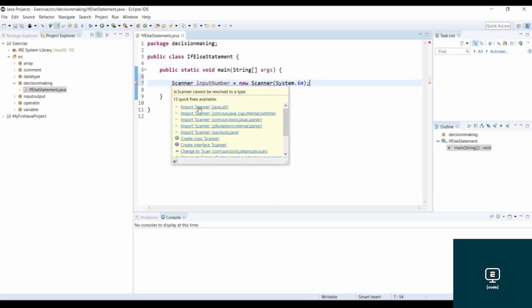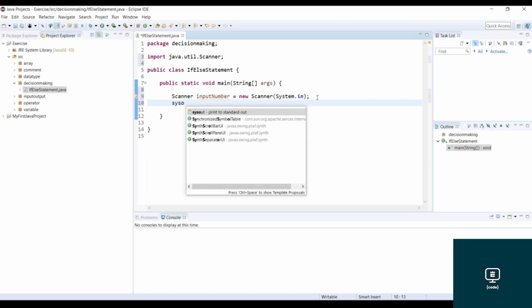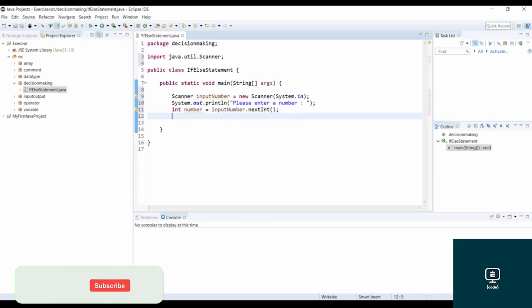So if we choose to import the Scanner class in the java.util package, we get a message to enter the number by using the print method. And we'll declare a variable number with the int type and assign nextInt, a method of the Scanner class, to this number. So now let's start to write the if statement.